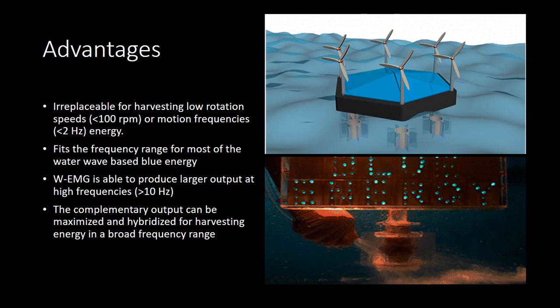And it fits the frequency range for most of the water wave based blue energy, and the wraparound magnet is able to produce larger output at higher frequency, which is higher than 10 Hz. So such complementary output can be maximized and hybridized for harvesting energy in a broad frequency range.